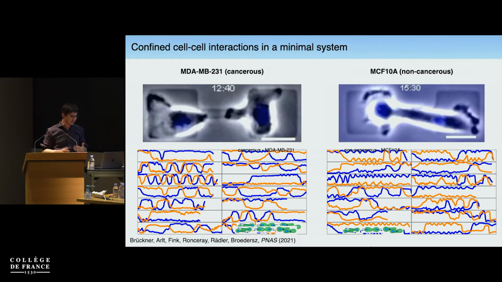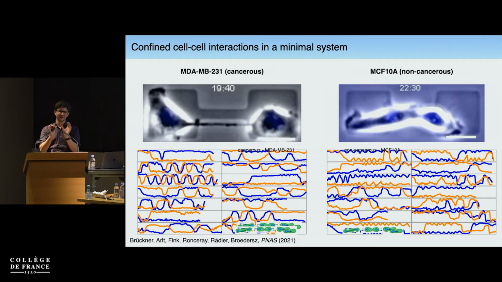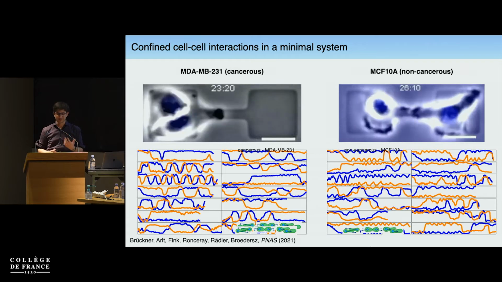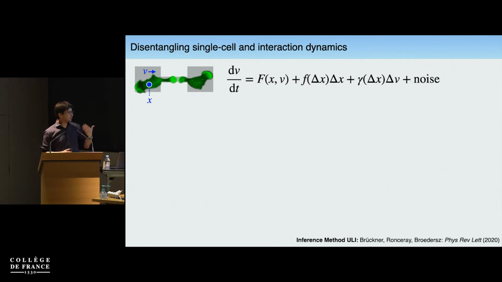And so the question is, can we figure out an underlying dynamical framework that can explain the differences and similarities between these different cells? Again, we try and find an equation of motion for these interacting cells. And we use a data-driven theoretical approach to identify the different terms in this equation. So the first term here is the one-body term. It explains how one of the cells in this pair is interacting with the confining geometry.